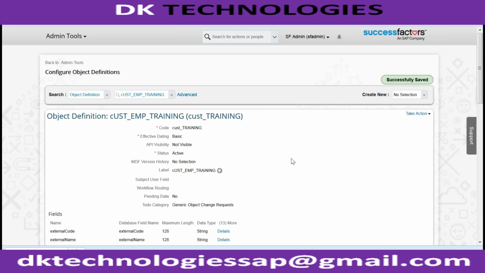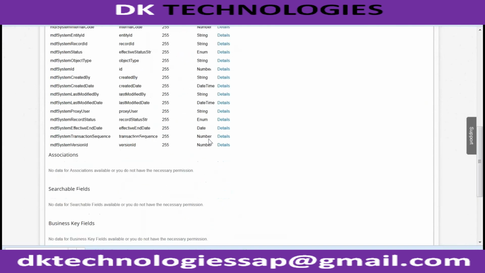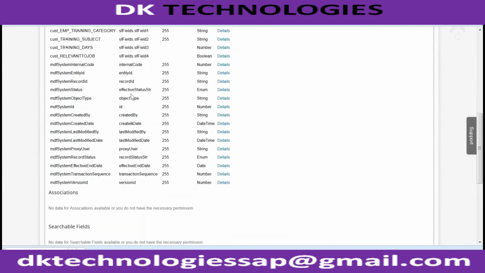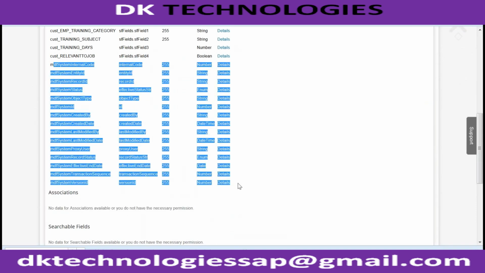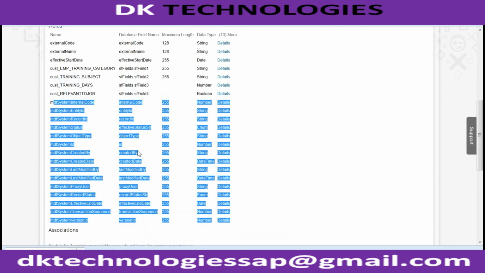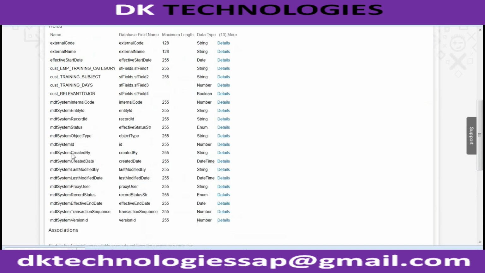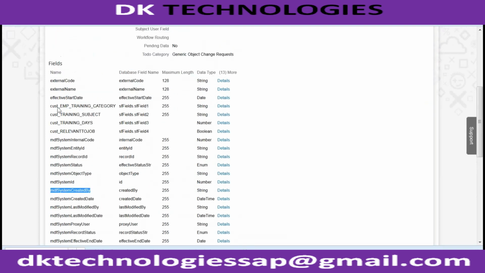Yeah, thanks, guys. You can see this is your object definition, guys. These are the different fields. Most of them are system populated, and though we are not going to see those fields on the screen, they are used by the system to track history. We can see the created date, created by, who created this particular record. All those things you will see here, and these are the custom fields that we created, and those are the ones that we are going to see on the screens, guys.